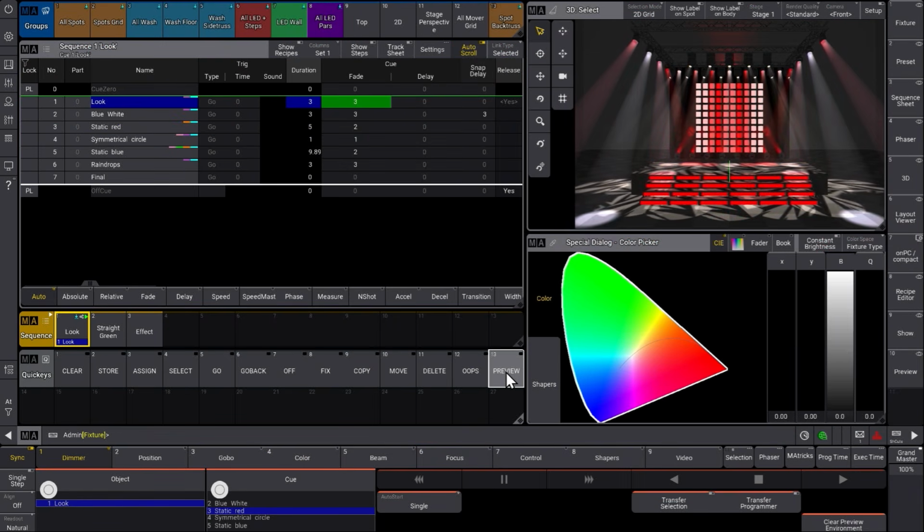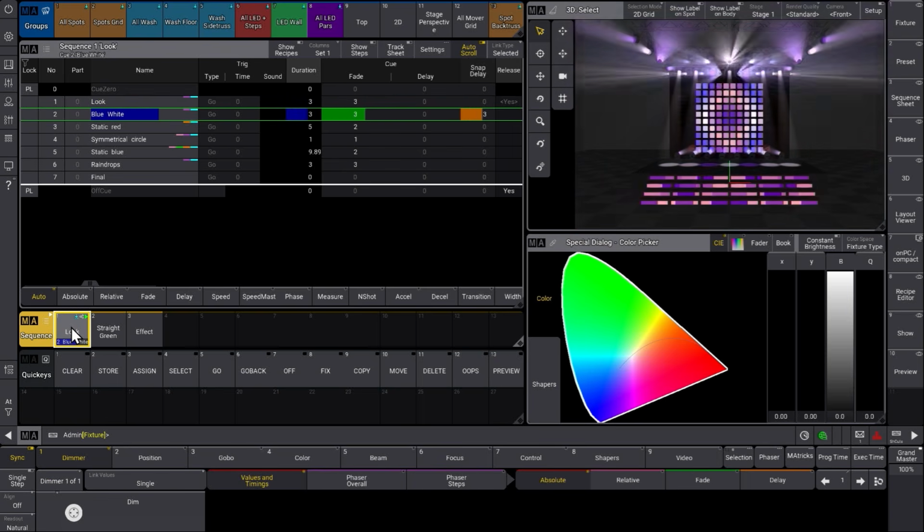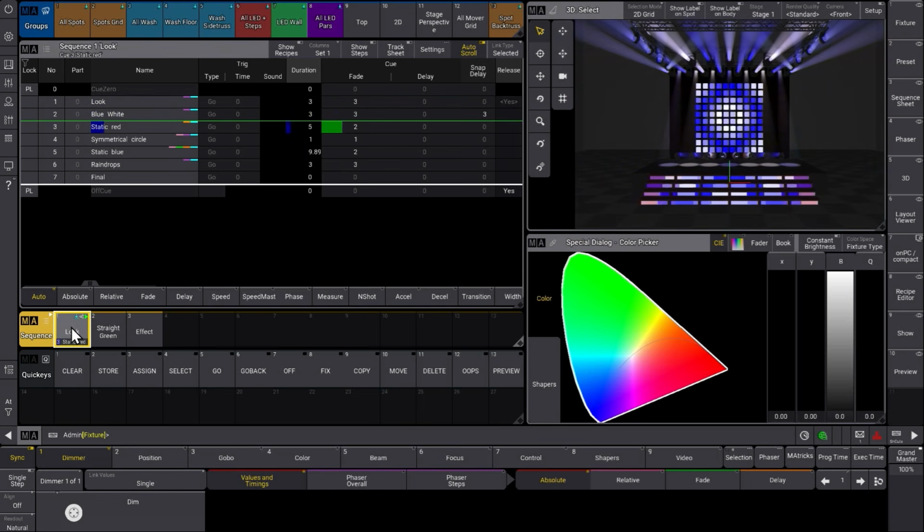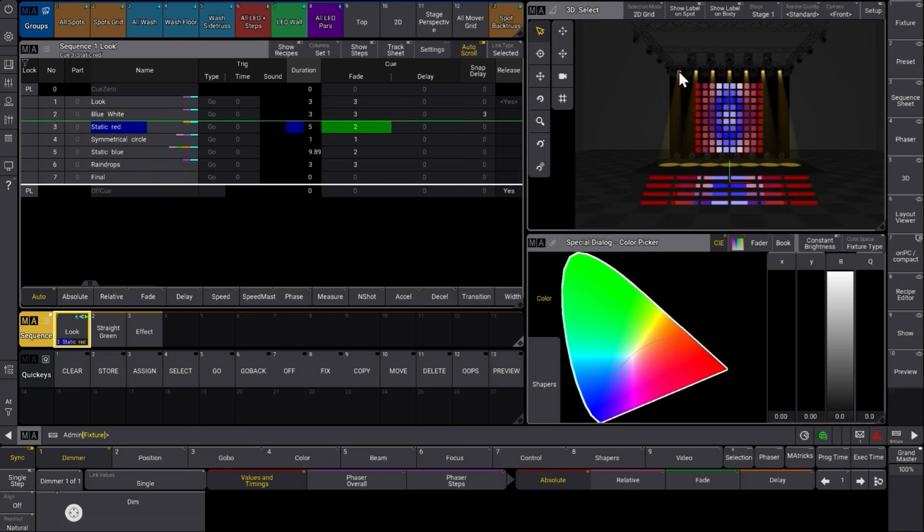So double press for live output. And what you can see now is that when we go our sequence, which is live on the output, our changes to cue number 3, making the LED pars a little bit brighter and more yellow, are done without doing this live in the programmer. We did it in our preview environment.